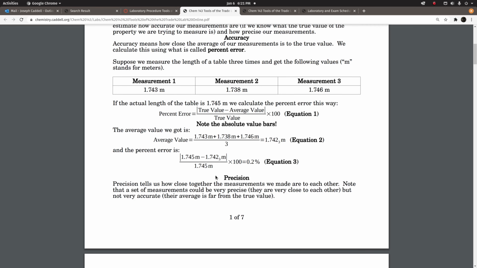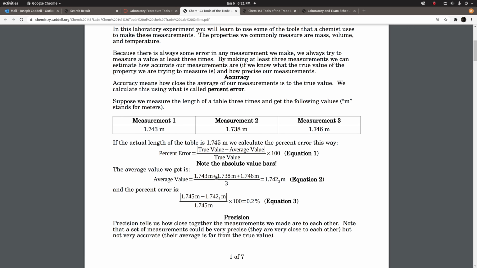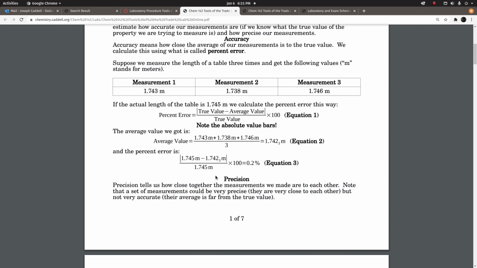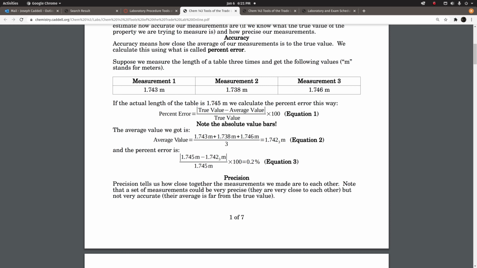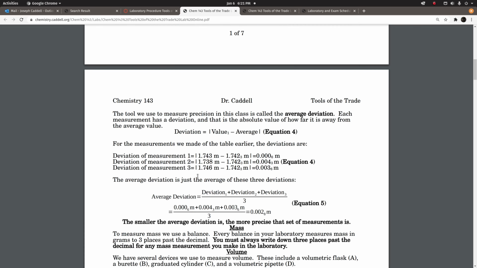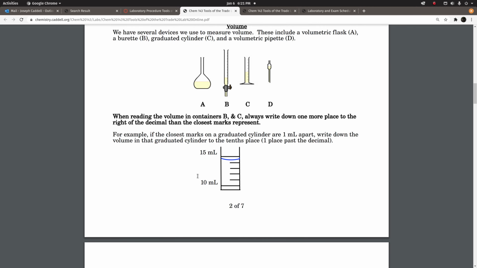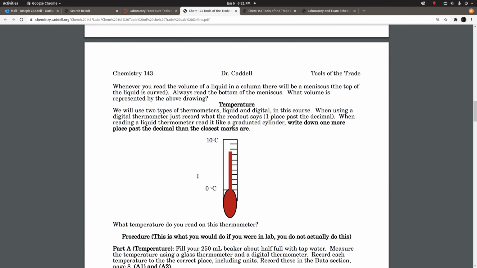Sometimes when you're writing up the lab report, if you don't understand what's being asked or how to do something, come back here. A lot of times you'll find it, like here, for example, the percent error. There's an example of how to do a percent error. Or a deviation. People ask about that a lot. This one's longer than most introductions. It's the first lab, has a bunch of stuff in there.